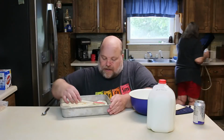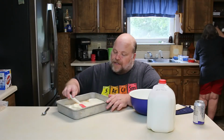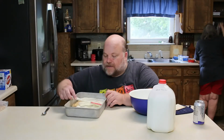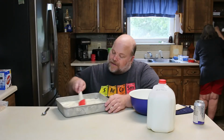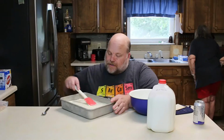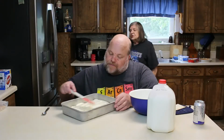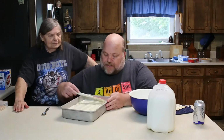Once you put the hot filling in, you could probably get away with sprinkling in some chocolate chips in there before you put the top layer of graham crackers on. You'll let it melt just a little bit into the filling. Graham cracker top might not stick as well because of the chips being in the way. Or you could use a fudge frosting or a brown sugar type of frosting. Or a lemon frosting. But the frosting is going to be completely up to you.